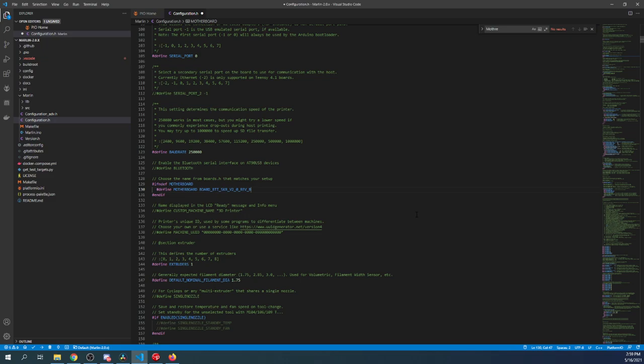Up here, I'm going to change the serial port to -1. That's the one that we're using for our motherboard for communication. Now these can be reversed, but I'm going to remove the comment for the second serial port. And this one we're going to set to 1. That's for our TFT display.